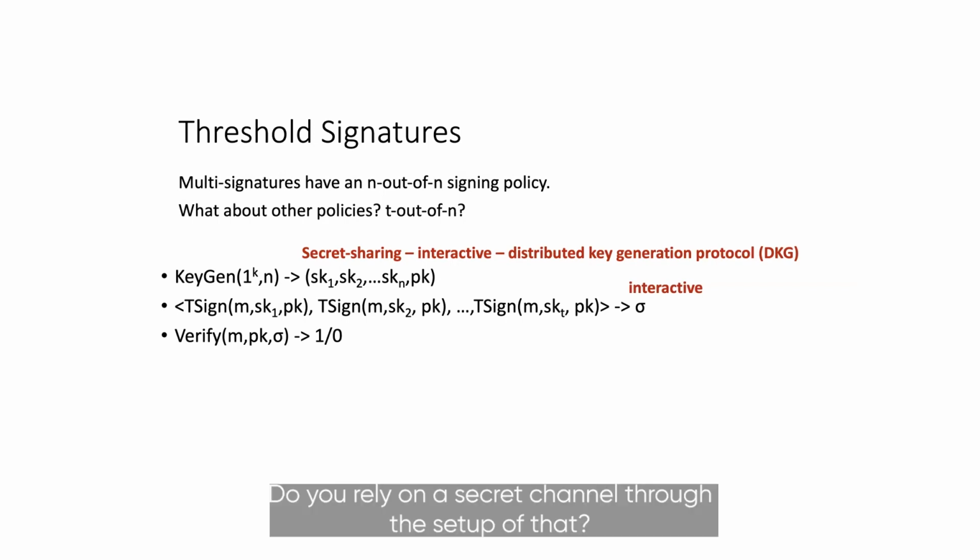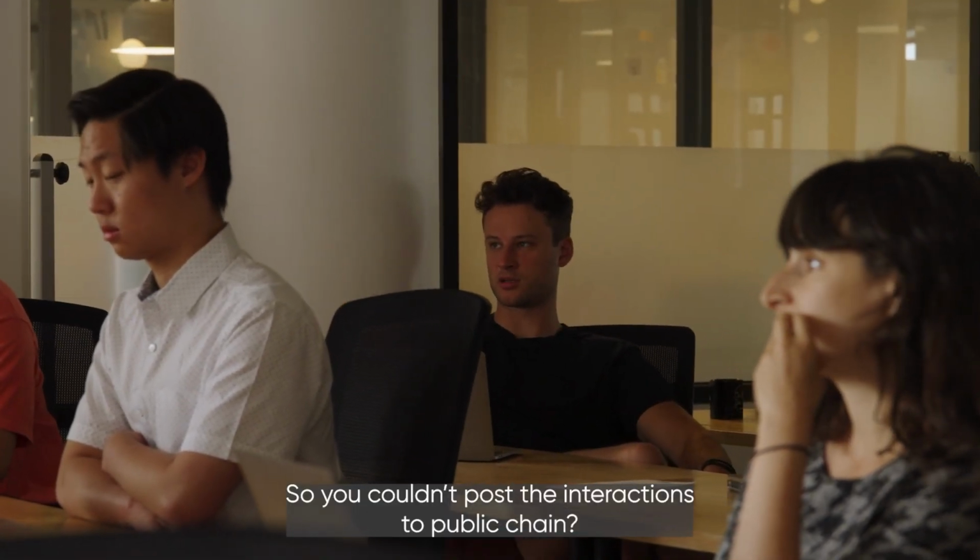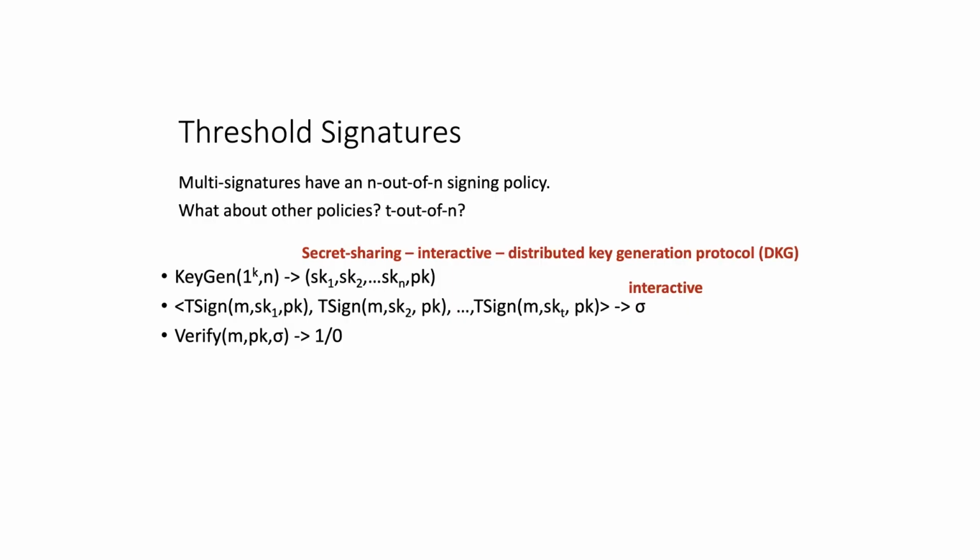Do you rely on a secret channel for the setup of that, like between the participants? Yeah, you usually want them authenticated. Okay. So you couldn't just post the interactions to the public chain and then work from there? Not as far as I know. If you know of any result that does that, let me know. I'm not aware of any. Okay.